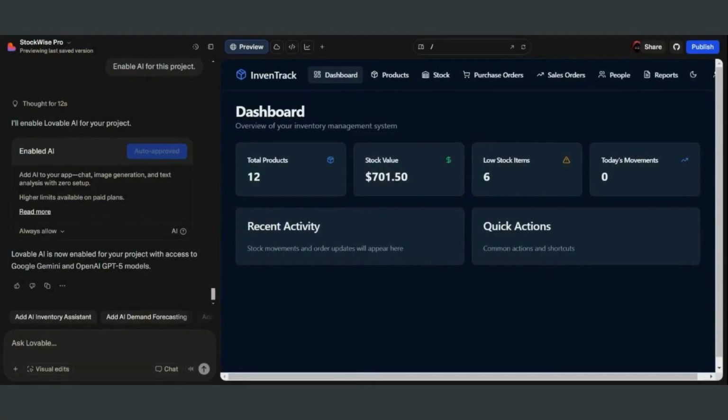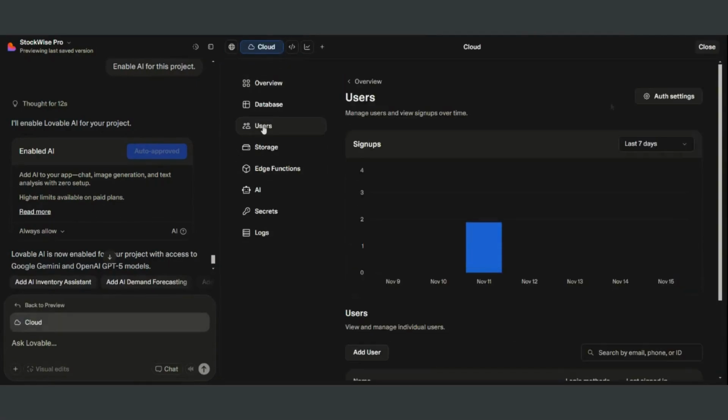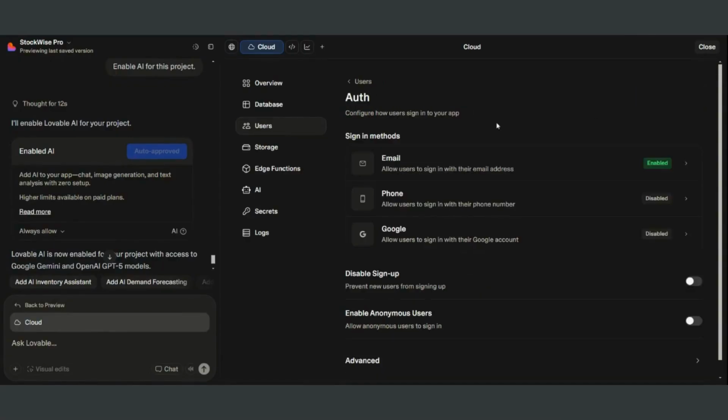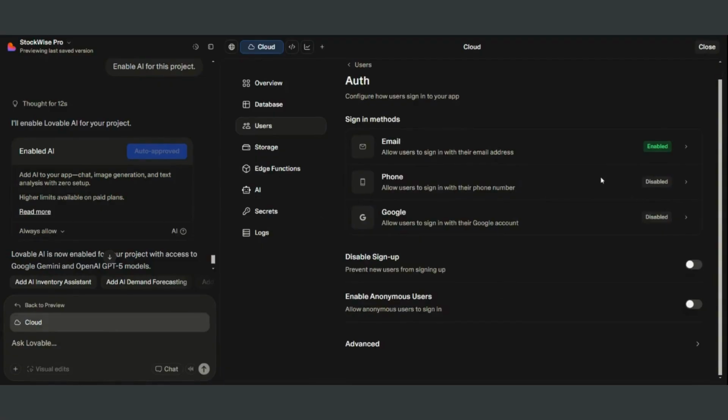Another big difference between Lovable Cloud and Supabase is what you get built in versus what you have to build yourself. Lovable Cloud is packed with features right out of the box. The moment you start a project, you automatically get login and user accounts, where you can go into auth settings and configure how your users sign into your account. You do not have to set anything up manually. You can also enable anonymous users to sign into this account as well. No additional code is needed for that.